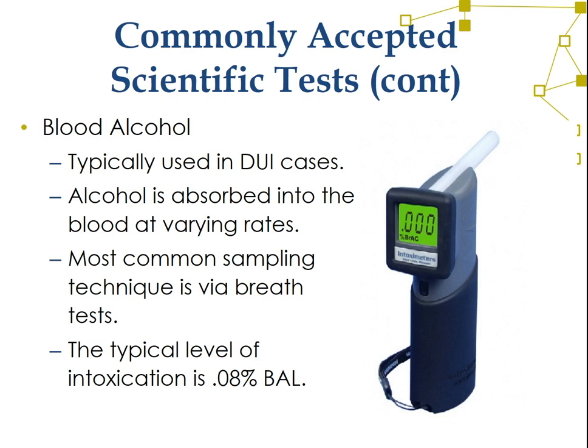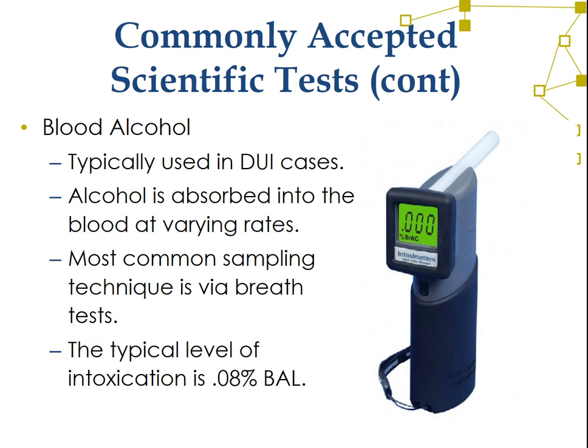Well, what about blood alcohol? Let's talk briefly about that. The most common use of blood alcohol testing is in drinking and driving cases. Many states use the 0.08 level as conclusive evidence of driving under the influence. And a lower standard frequently applies to juveniles. For California, it's 0.08, either one.